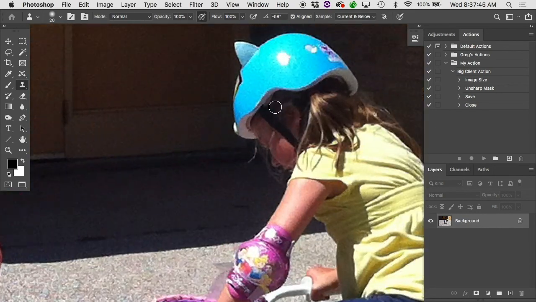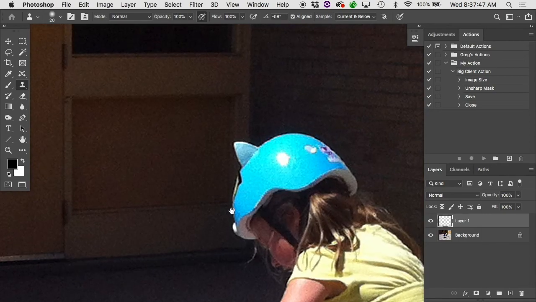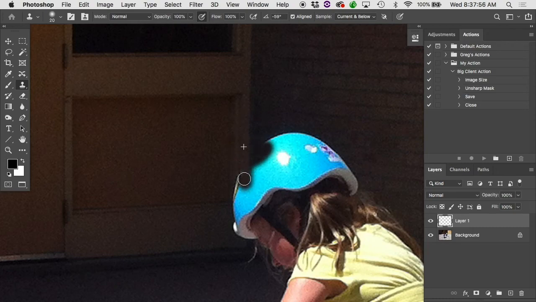Now we also talked about if we had to get rid of this kid over here. You can try to imagine what would be behind there. Yeah, the door would be fairly straightforward. We could grab this little part here, clone it straight down over top. Everything looks pretty good. We could grab a little bit of this and clone it over. We could probably imagine what was happening down here as well.